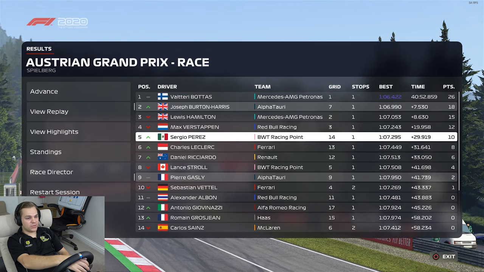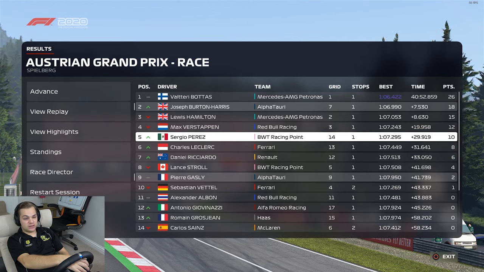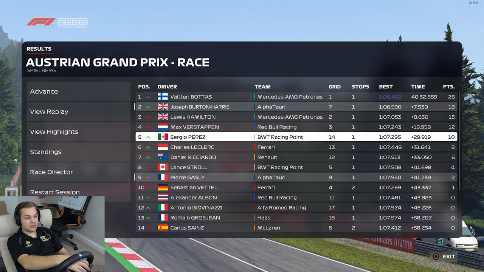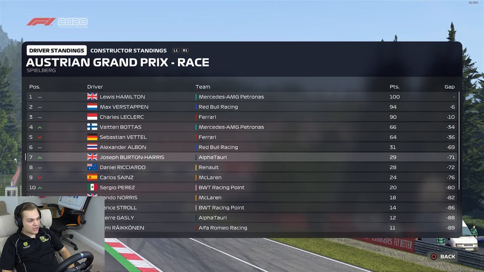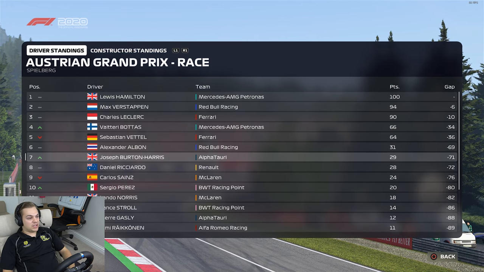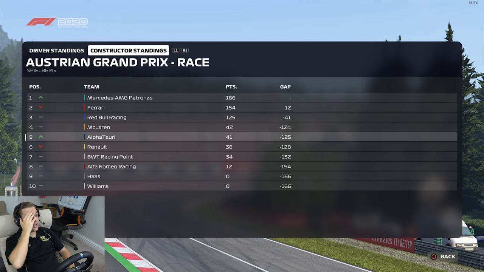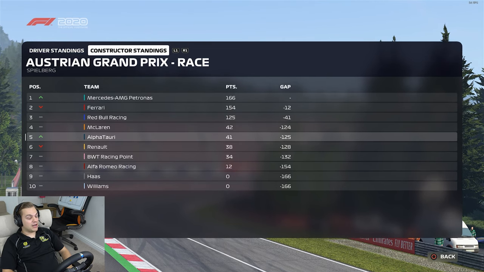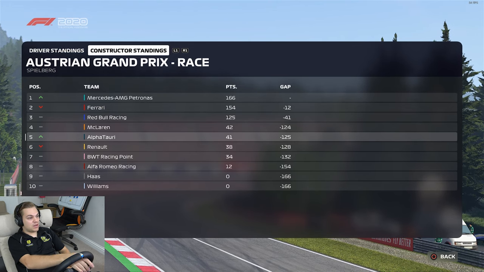Yeah, Perez 14th to 5th. That's decent. Meanwhile, AlphaTauri's strong. 106.9. I was going to say, where are we points wise? 7th. Okay, so we're best of the rest right now, which is my goal this year, to be the best of the rest. And AlphaTauri, we're only one point behind McLaren in that sort of race for the Constructors' Championship.